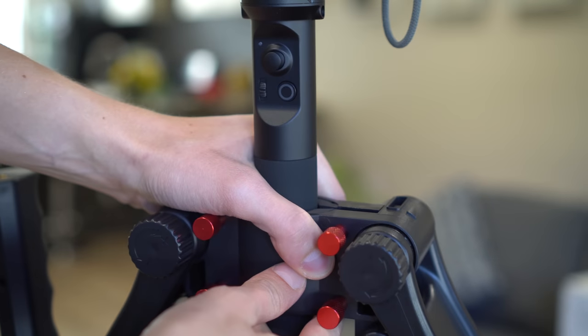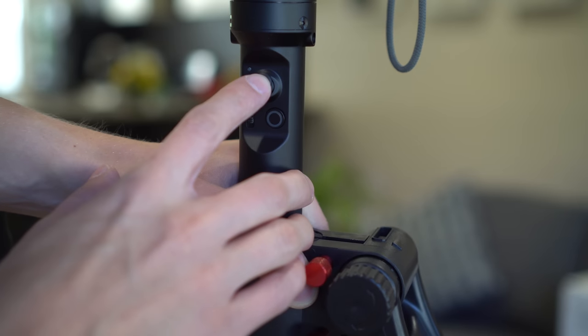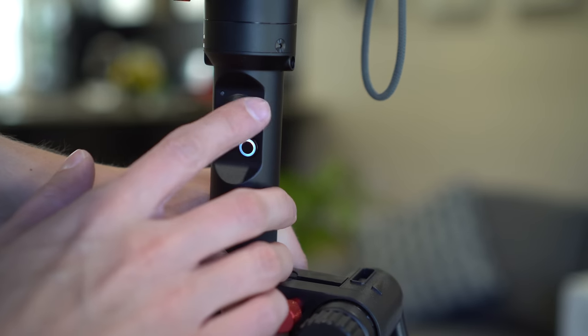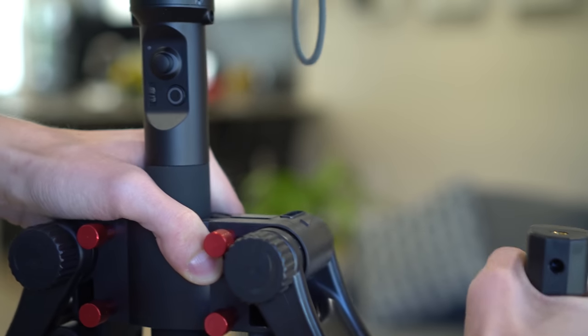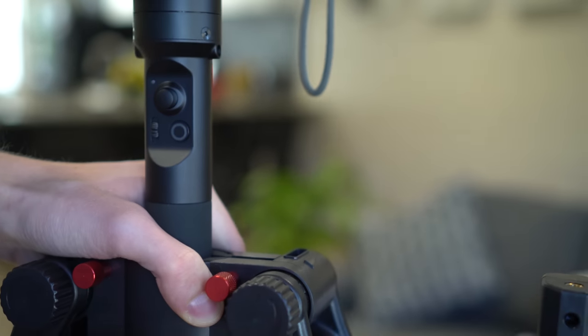Just a couple of things to point out. The controls on this gimbal are really nice. This little toggle is one of the nicest ones that I've tried on a gimbal. Very nice and sensitive. It's quick, it's easy to use. The only problem is obviously as you're using dual handles on either end, you really have to shift and try to make adjustments without a remote control.